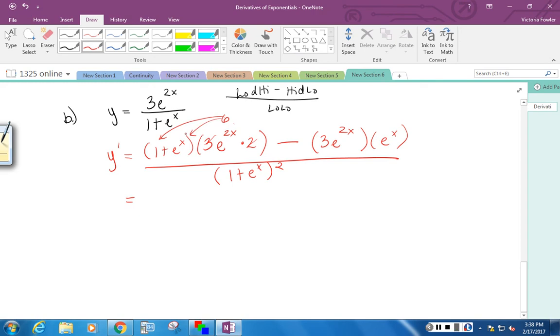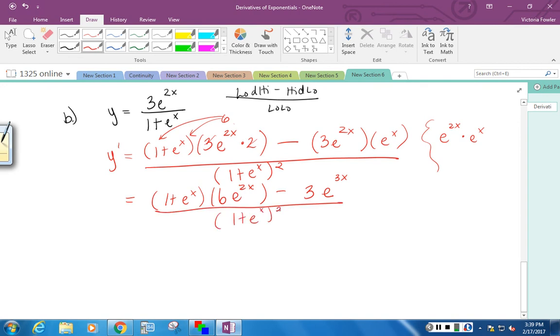So maybe I'll write it in another step, just so I don't confuse myself. Maybe I'll write it like this, 6e to the 2x. So I'm going to rewrite everything. I've rewritten only the 6e to the 2x with our first part here. I'll distribute in a moment. And then over here, let's go ahead and distribute that as well. So I've got minus, and then e to the 2x times e to the x. So e to the 2x, off to the side, times e to the x. Well, the rule on exponents says that I'm going to keep this base and add the exponents. So 2x plus x would give me 3x. So that's cleaned up a little bit. And then I've got my denominator squared.